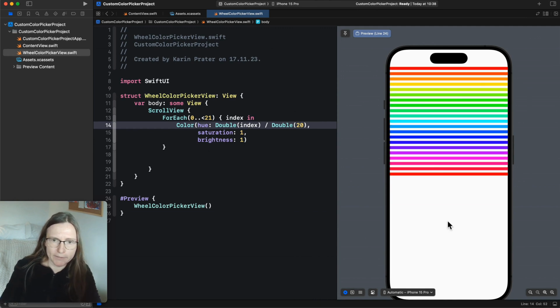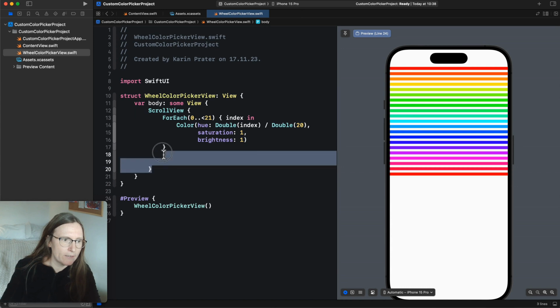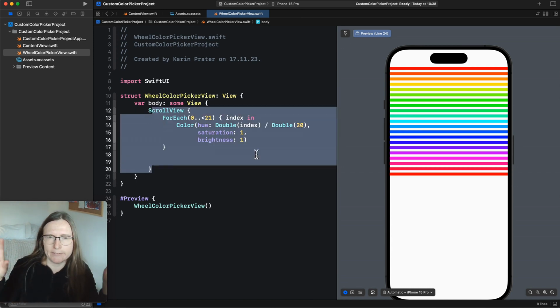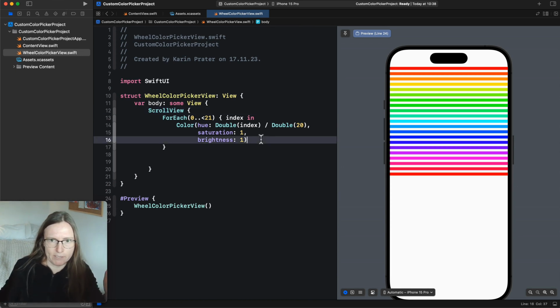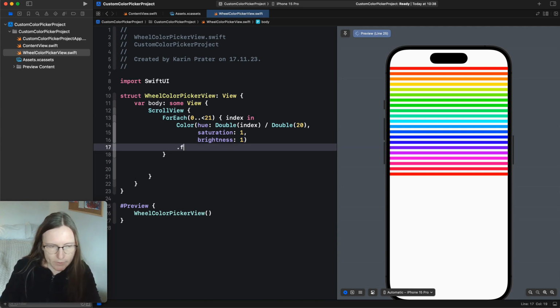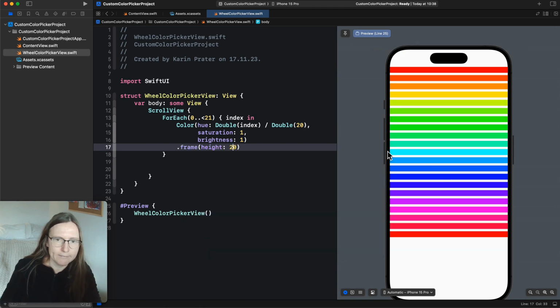I have now here my 20 colors because they are in the scroll view. They are now really narrow. This is because these colors are stretchy views. They don't have an intrinsic ideal size. And the scroll view and the scroll direction will want to use the ideal size. And if the views don't have an ideal size, it falls back to, I think, 10 points. So that's why they're really only that small. In the horizontal direction, the scroll view doesn't shrink these views, so it just uses the maximum values, the maximum width. So what I'm going to do is just set a manual height of 20.